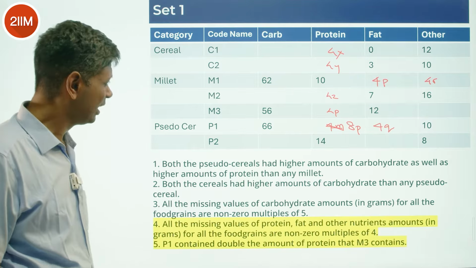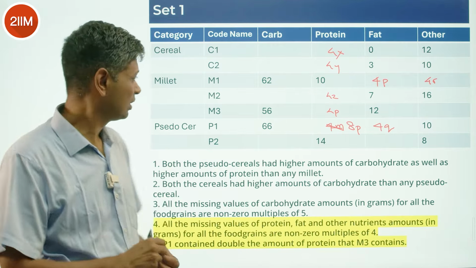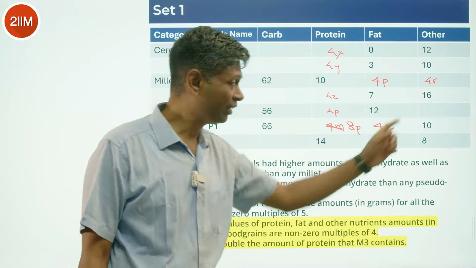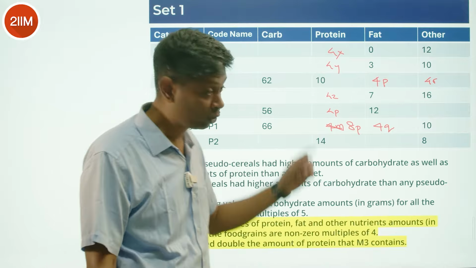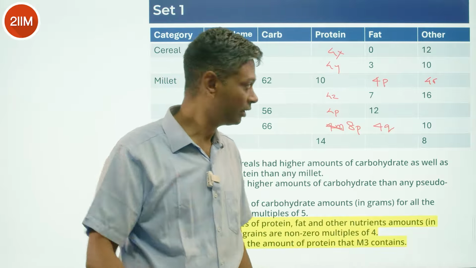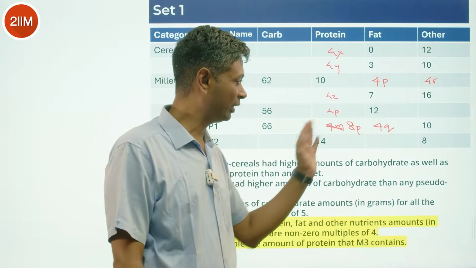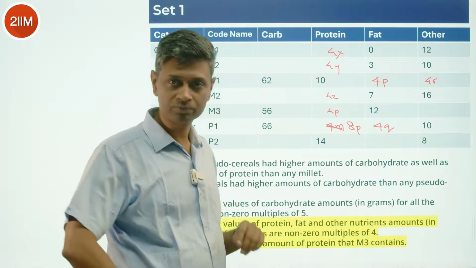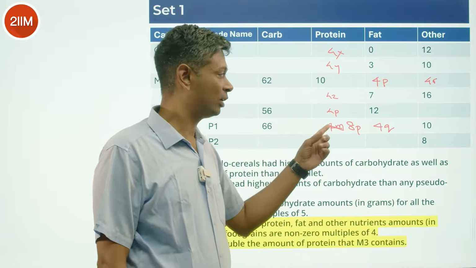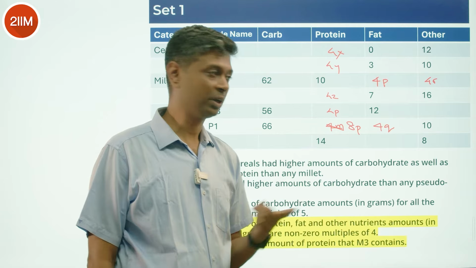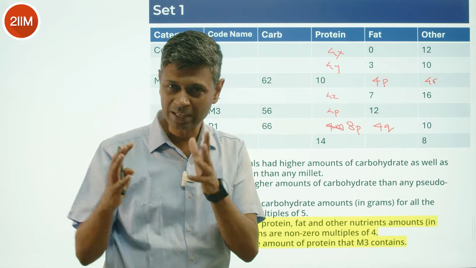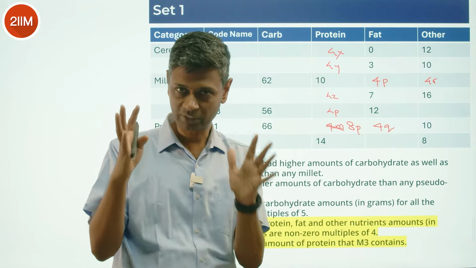Nice, brilliant. My gut feel is if we can carve open one of these, the others should fall in place. 66 plus 10 is 76. There's a non-zero multiple of 8 and a multiple of 4. So there's a multiple of 8, the remaining will be a multiple of 4. These two add up to 24. This can be 16 or 24. It can be 8, 16 or 24. It cannot be 24, this will become 0. So it's 8, this is 16, this is 16, this is 8. We keep making inferences like this, we can simplify life.